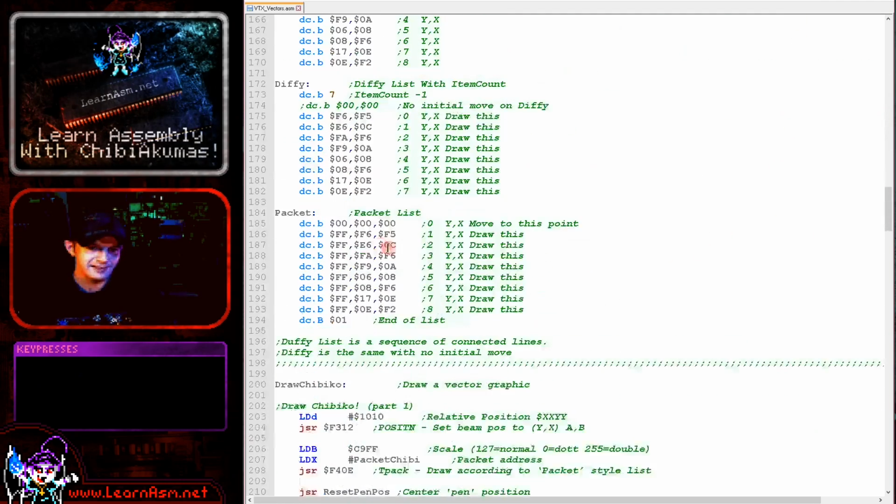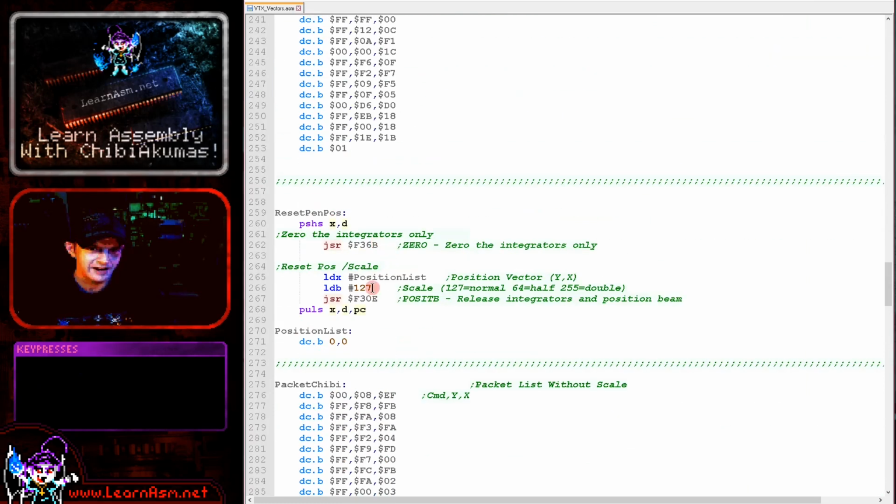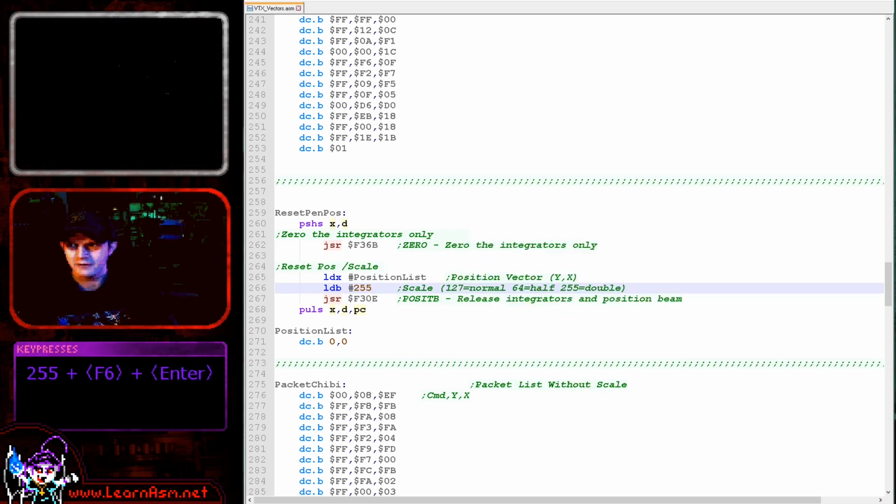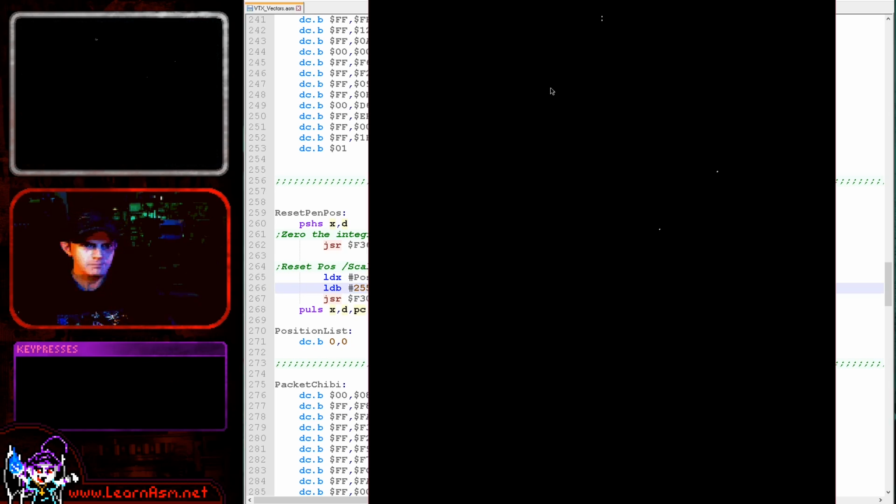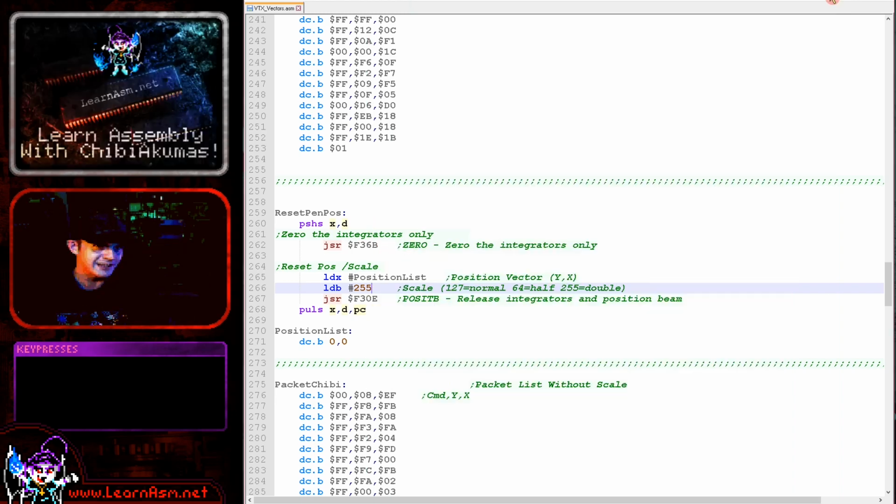Now, we can fix that though if we go back down to our command here. We were setting the scale here. If we now set the scale to 255, everything will effectively double. You can see the dots now are much further apart, and the dot and this moving dots are now filling the entire range of the screen, and are actually disappearing for some time because they've actually gone off the screen. So we can, if we need to, cover a larger range by increasing the scale.